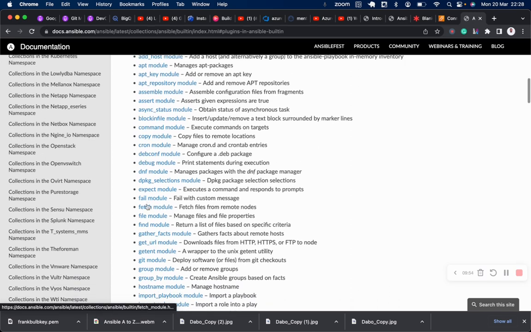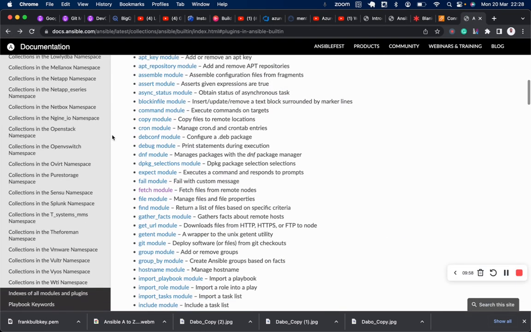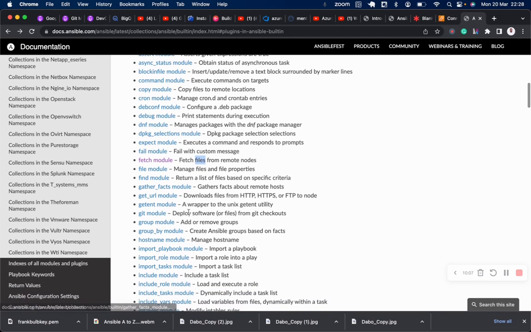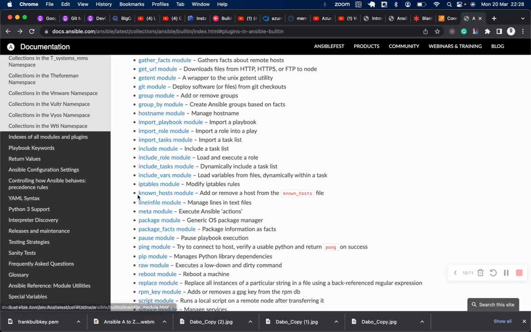There are lots, a lot. Fetch, file. Oh, sorry, guys. Fetch, if I need to fetch files from a remote machine. File module, find, gather facts, get URL. There are so many: package, iptables, ping. We've used this ping, which you've seen.